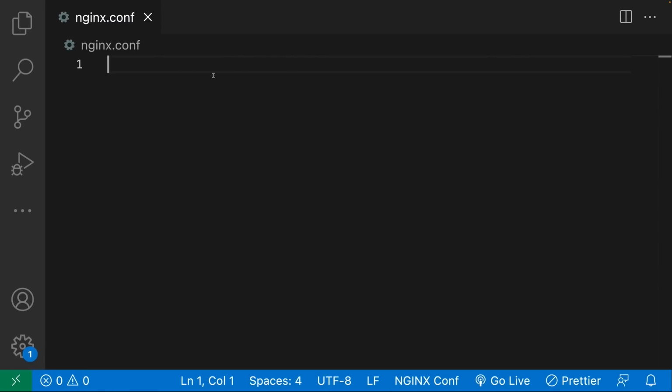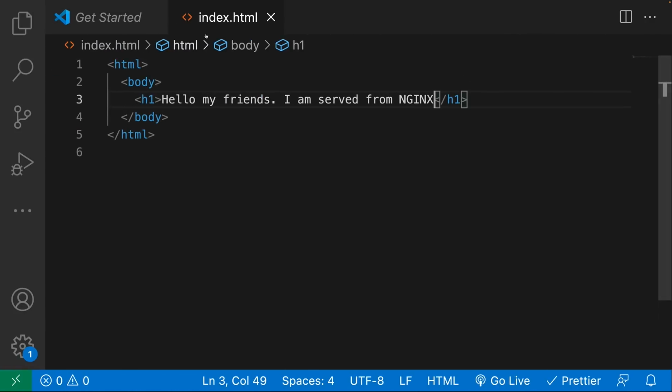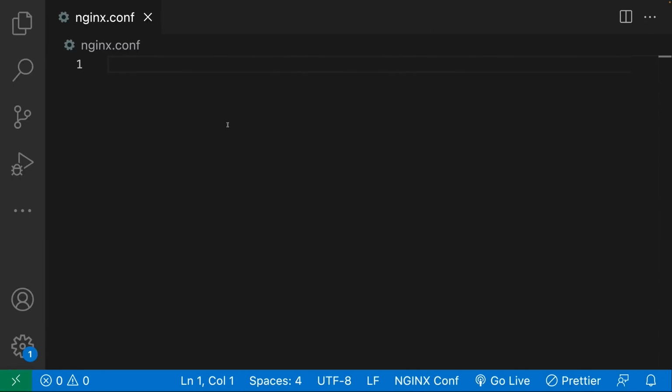So now what I want to do is somehow configure NGINX to serve this index.html file whenever I go to localhost:8080. So how are we going to do this? Well, of course, what we need to do is define some contexts as well as directives. Because we're dealing with HTTP responses, we need an HTTP context. We also need an events context that we're not going to use. We just need to define it for the NGINX configuration to work.